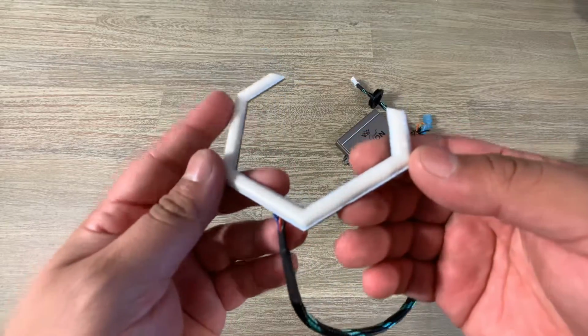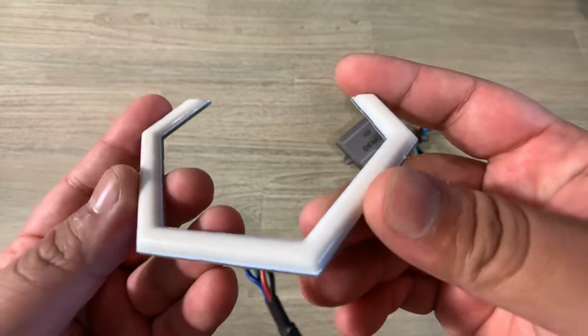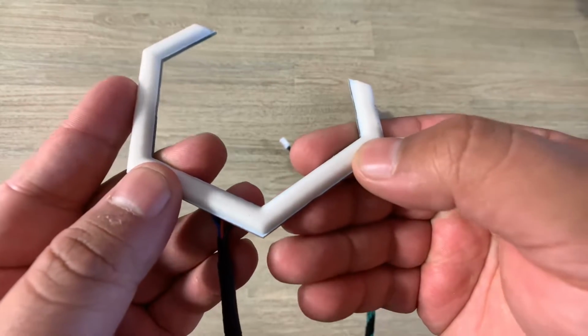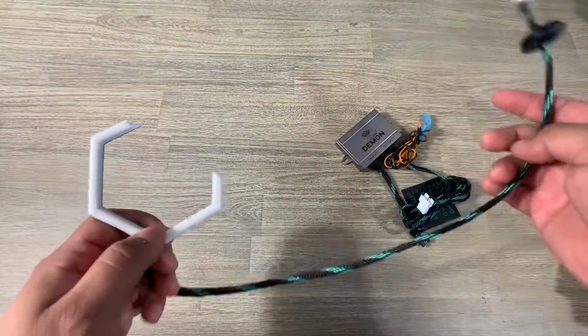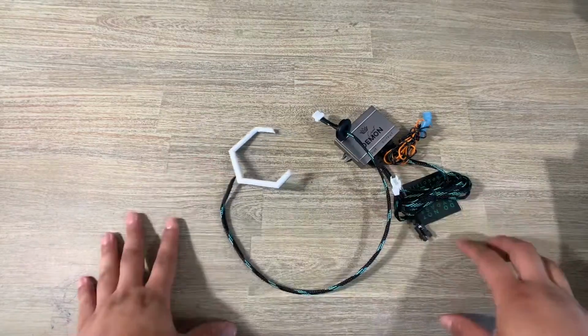So let's take a look at the ring since you don't see any individual LEDs at all. Looks like it's gel coated. Look at that. Not messy at all. Has a very rubbery texture. Very clean. You know what we need to do? We need to turn these on. Give me a second. Let me do some magic.